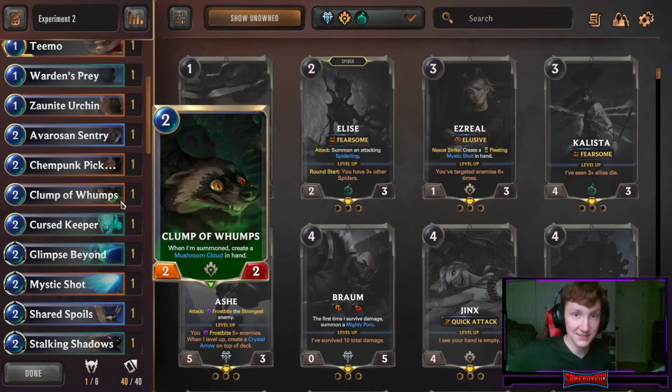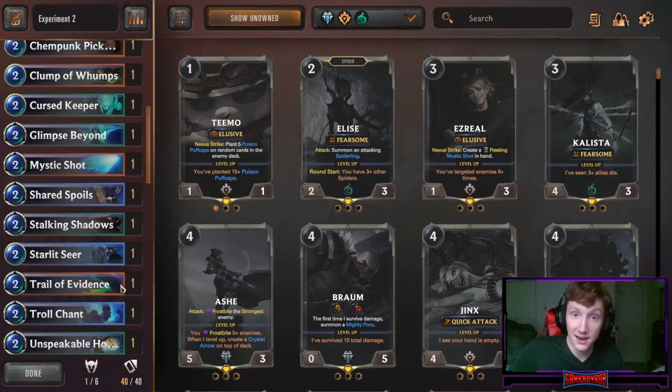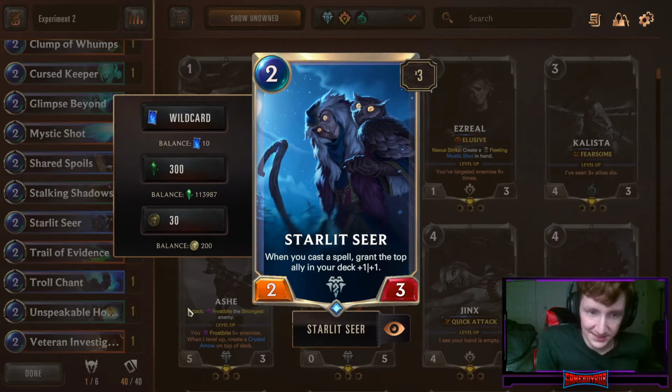he does best with lots of mushrooms in your opponent's deck, and he does great with, where is he? The Puffcat Peddler. And so generally when you build a Teemo deck, you want to have ways of casting spells so that Puffcat Peddler can get lots of mushrooms in your opponent's deck. And so they are often paired with Freljord so that you can also have Starlit Seer in your deck, because he also likes to cast spells.